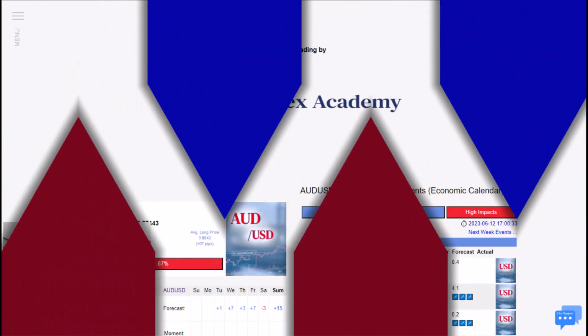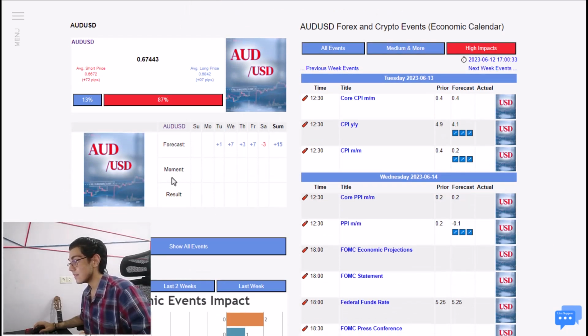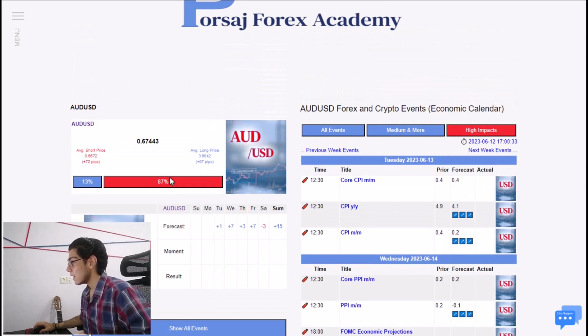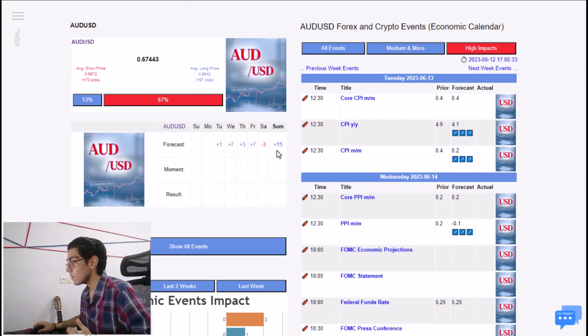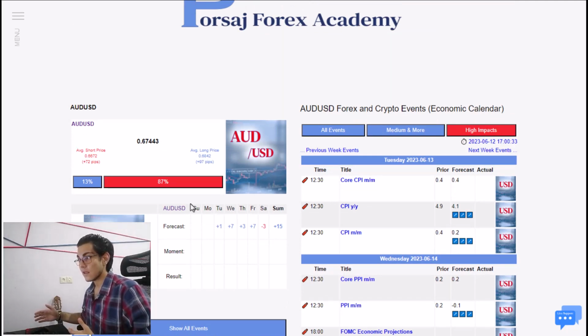Okay, now that we are on our calendar, as you can see from the chart on our left side, we can see that clearly the seller side is stronger than the buyer side. And this is going to affect this currency so much, even with all the positive grades that this currency has gotten for the forecast of it in the next week. But I guess because of the dollar rising price that I have predicted for this week, or it's better to say this currency will fall as well, and we're not going to miss that fall.